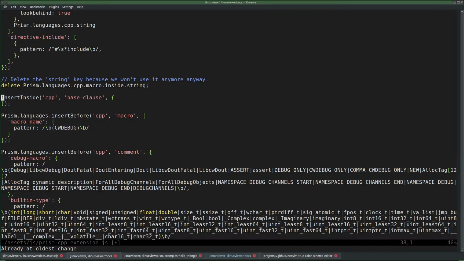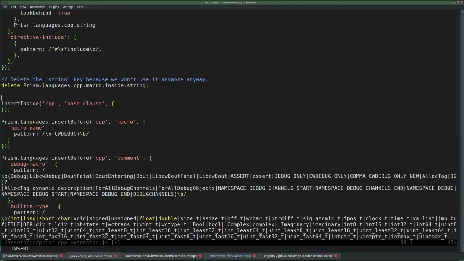How is that going to work? Let's have a look at the function. I think these things behave like, I think you can just do languages cpp dot base clause dot inside and then add a string like that, like add a key.